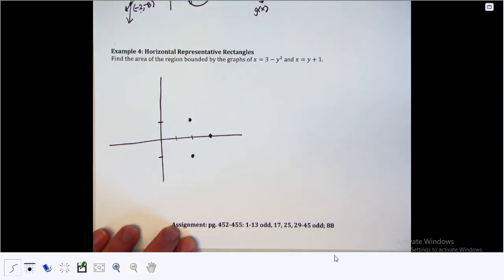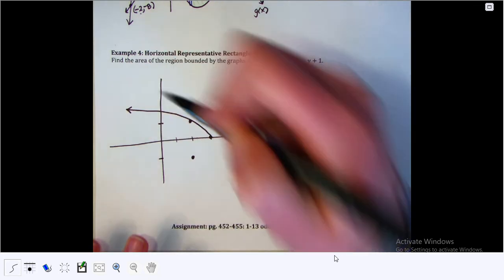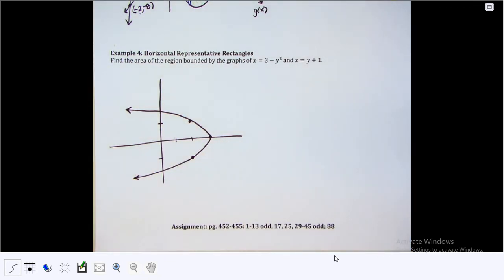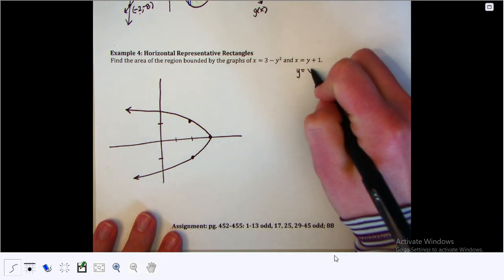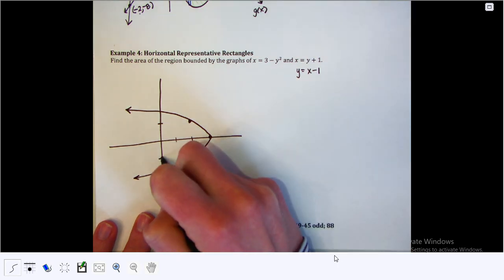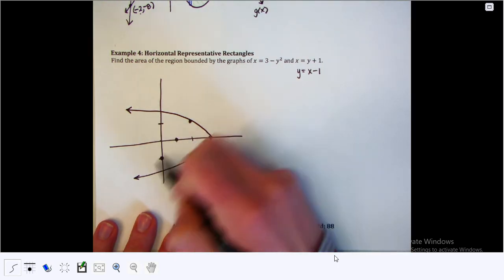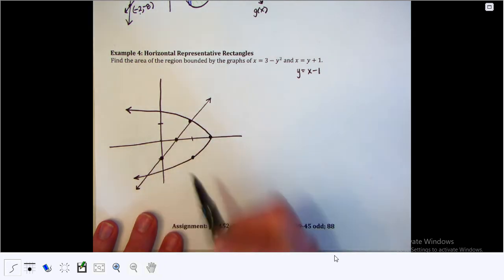And that gives me at least enough information to kind of sketch in, knowing that it's a sideways parabola from my knowledge of pre-calc, it should give me at least a start. And last but not least, x equals y plus 1. Again, you can just plot points. You can convert it over. I did y equals x minus 1. That gave me my y-intercept. My slope of 1 would move me up 1 over 1, and it looks something like this.